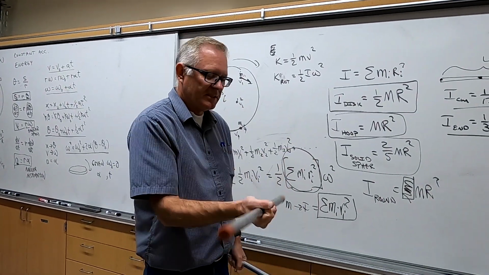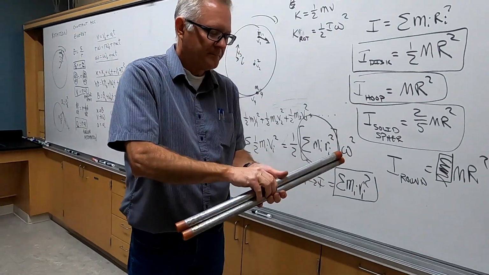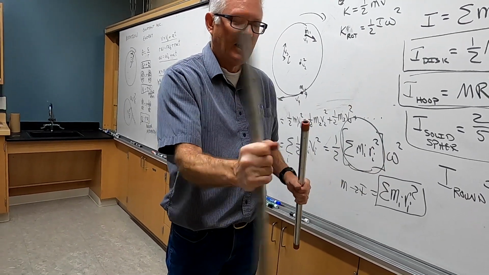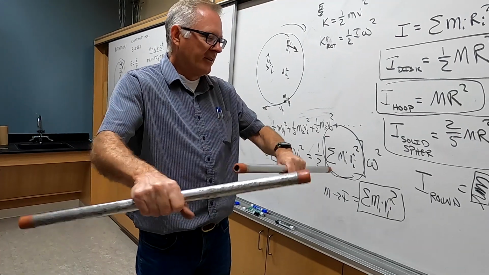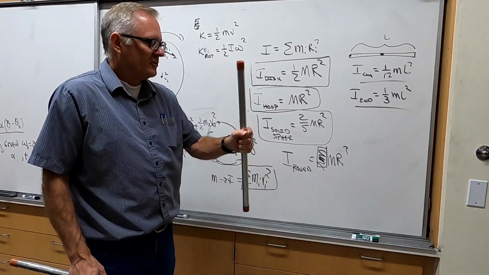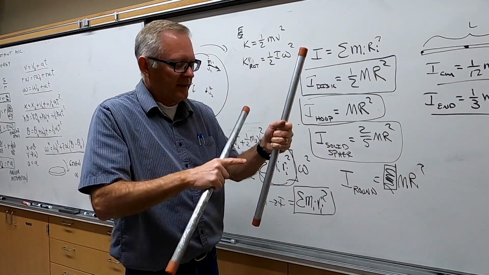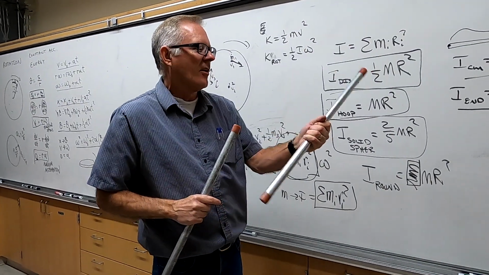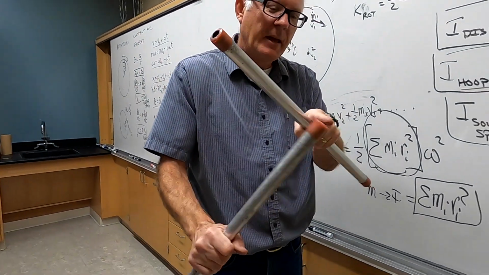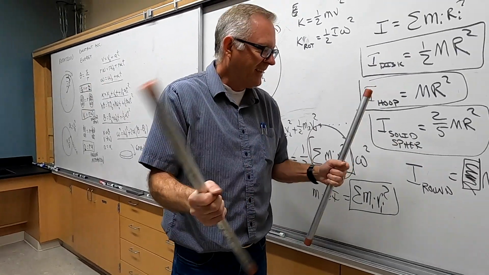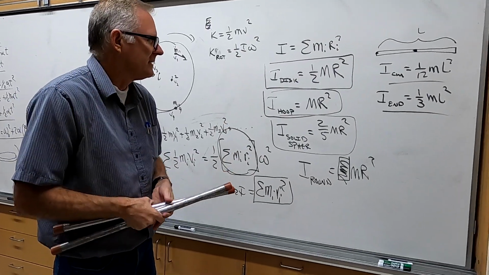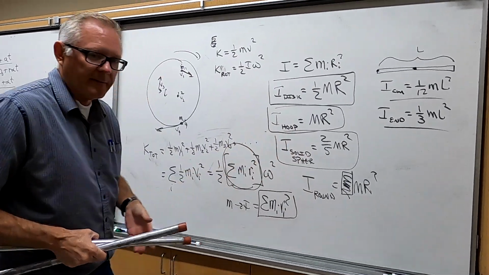But in terms of resistance to spinning, this one is hard to spin, whereas this one spins really easily. And you notice the regular resistance to shaking has nothing to do with the radius. On this one, I got half the mass way out there and half the mass way down at this end, so I have to get all the mass going fast. On this one, all the mass is right here, and there's no mass out there. So you can see that they have completely the same regular mass, but they have completely opposite rotational mass.